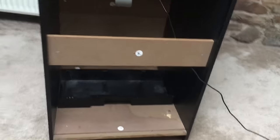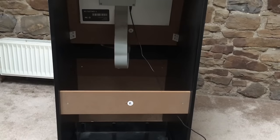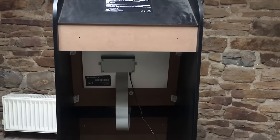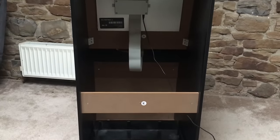So pretty much in the back of it, we have the back of the monitor, and I guess there's a tiny little board in here, like a Raspberry Pi type arrangement, and the power lead going into it, and that's pretty much it. Like I say, the rest of the cabinet is just a big empty box. Right, I think the first thing we'll do is get the control panel, take that downstairs onto the blue mat, and see if the problem lies there.